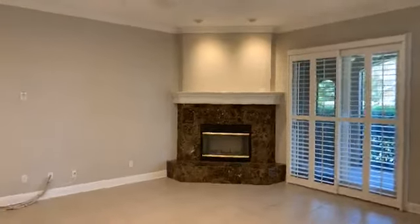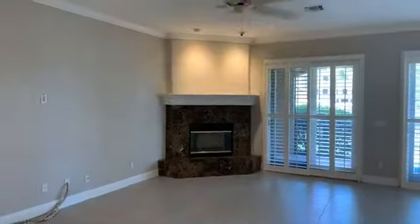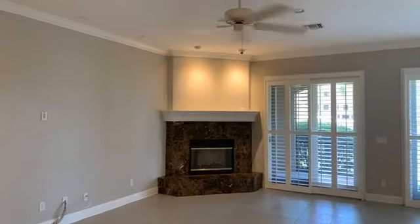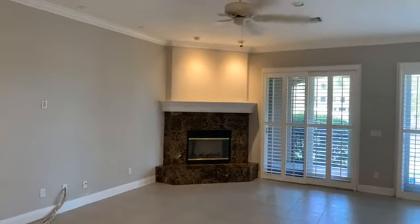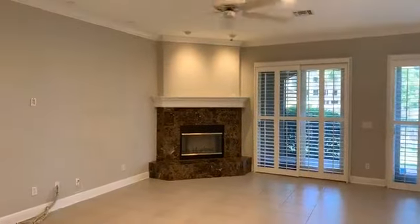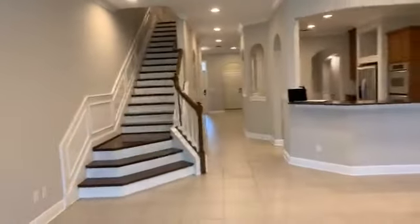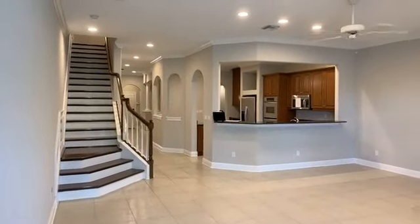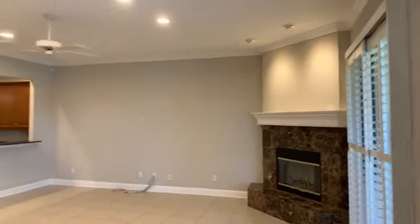Let's head over to the family room for a closer look. Above that fireplace, you can turn the lights off or on and showcase a nice picture, a family portrait, or your favorite Florida beach scene — it would go great there. There's an outlet on top as well. The window coverings on the sliders are plantation shutters and they do keep a lot of light out. Look at that staircase, the kitchen, the wood, stainless steel cabinets — all that crown molding. They did not spare much in the crown molding department.